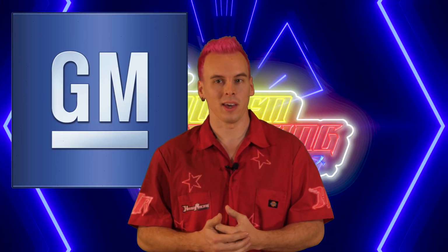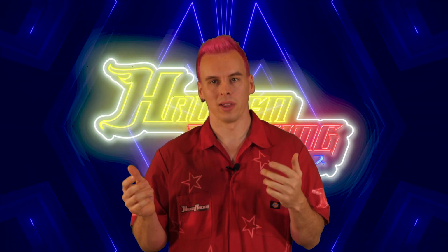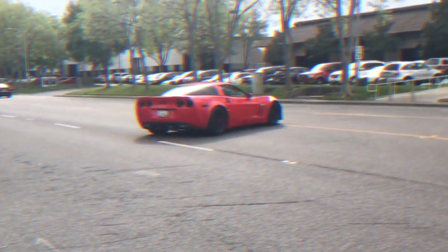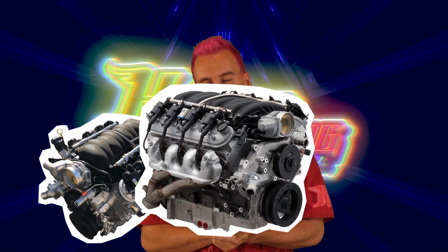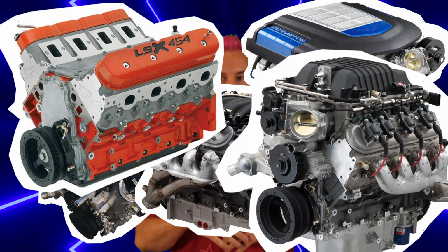So the LS motor is made by GM, General Motors. They came out with it in 1995 when they introduced it. It was for rear-wheel drive cars. Biggest example is the Corvette. So that had the LS1 in it, and then they went on to make the LS3, LS7, I think there's the LS9, there's LSX, LSA, all these different crazy ones.